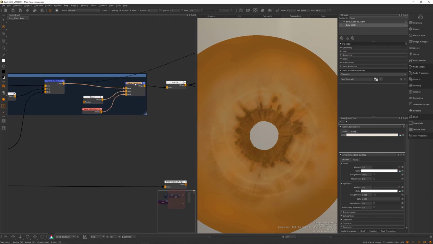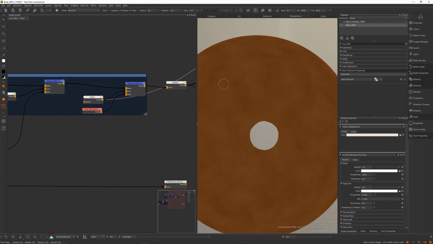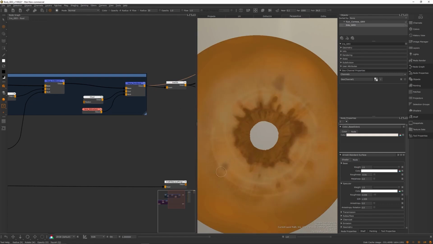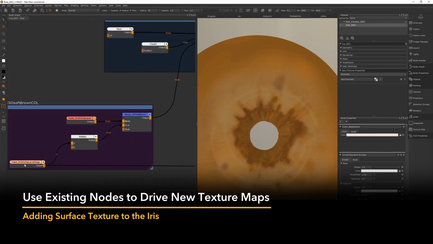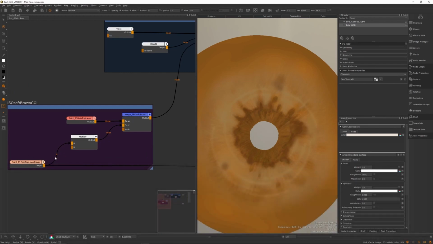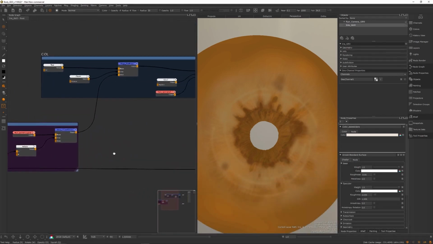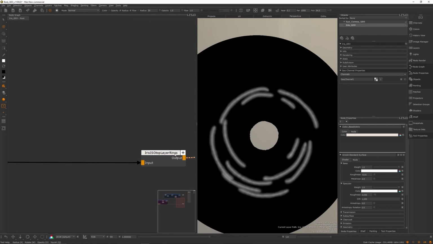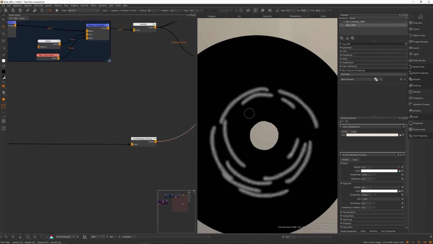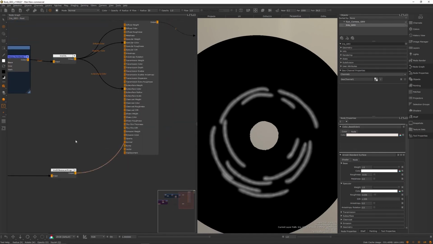I'm then just adding a dark spots, which is another cloud, to add some variation. Dark spots is just going in, and again, with a very, very gentle soft brush, I'm adding these little regions where the iris gets a little bit darker. And again, much like with the sclera, with the vascular texture, I wanted this top layer rings texture to be used in my bump or displacement. So I created a separate channel, which is just ISO top layer rings, because I couldn't really think of a better name for it. And that just goes into my shader in Arnold, in Maya, to cut in the displacement a little bit. And it just gets a bit more of an interesting effect through lighting.